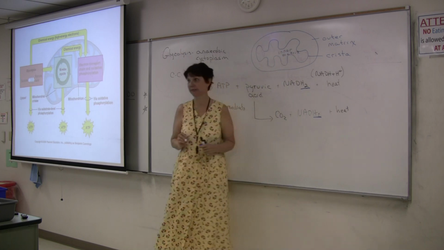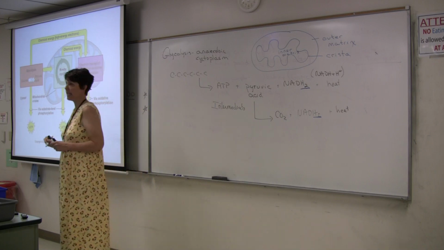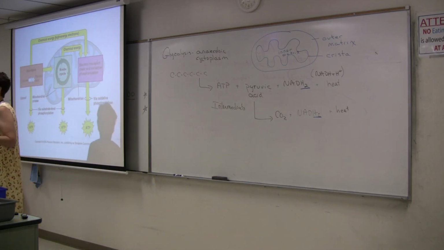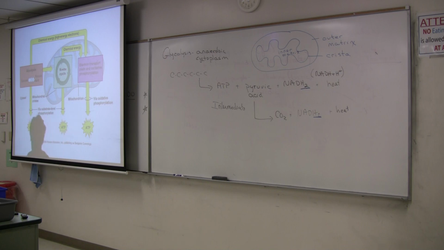And this space in here is the inner matrix. That inner matrix is where the enzymes are found that regulate the steps of the citric acid cycle. They're solubilized in the fluid of that inner matrix. Because these enzymes are found within a membrane-bound organelle, they are transported there via a vesicle that has pinched off of the Golgi. So unlike glycolytic enzymes, these have been processed via the ribosomal ER and the Golgi apparatus. They had a destination. They weren't just allowed to roam free in the cell.